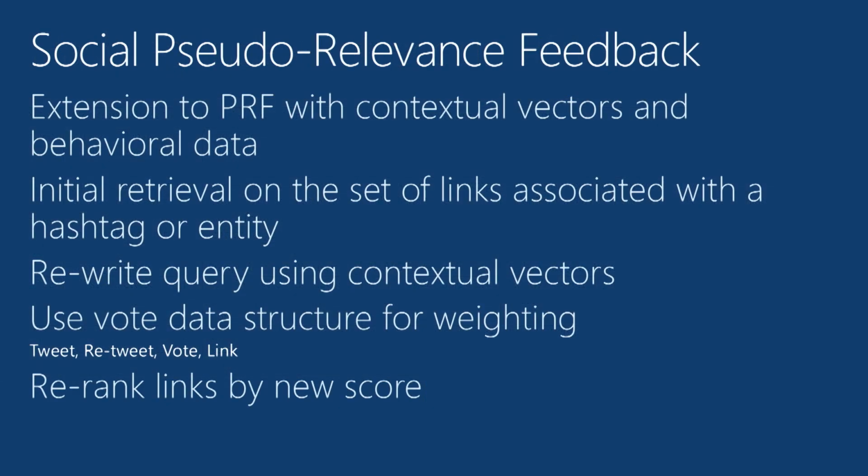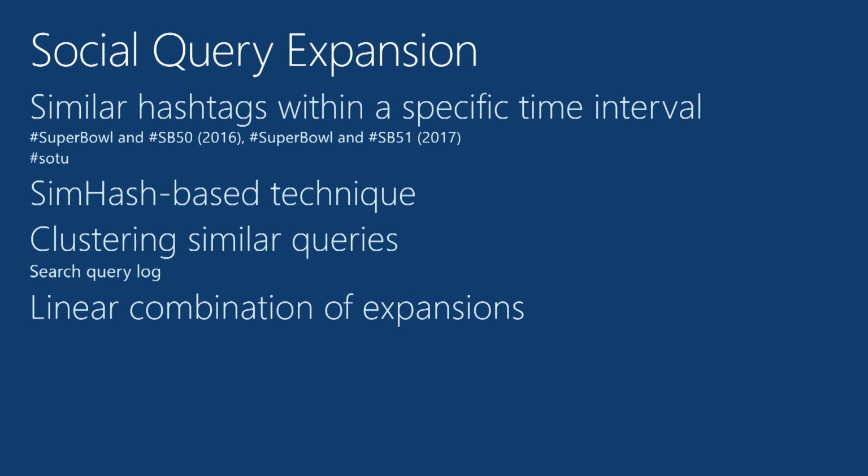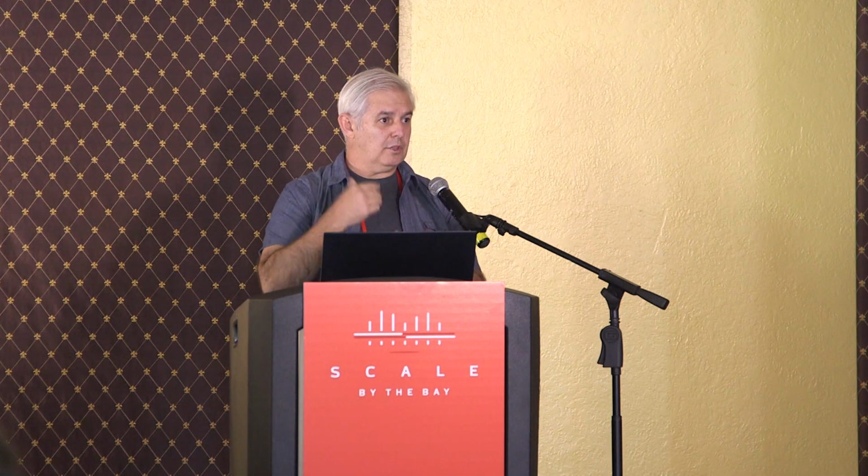Same way, we're going to use this to expand the notion of pseudo-relevance feedback and query expansion. I'm just going to give you this, but it works as is. For example, Super Bowl is a very popular hashtag, but its equivalent of SB50 was only valid in 2016, and SB51 was only valid in 2017. However, Super Bowl was valid for both years. So the lesson learned here is in social networks, time is crucial because context is only valid for certain amounts of time. So we're going to capture this. So we're going to capture all these things for the different expansions.